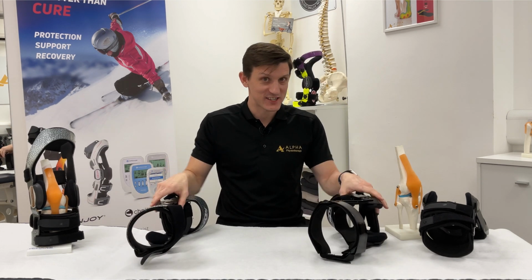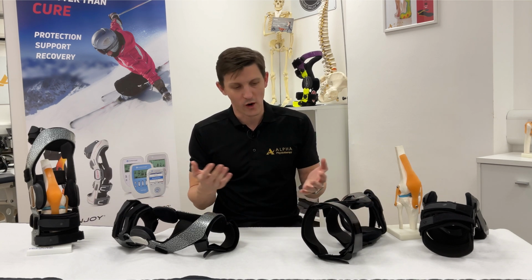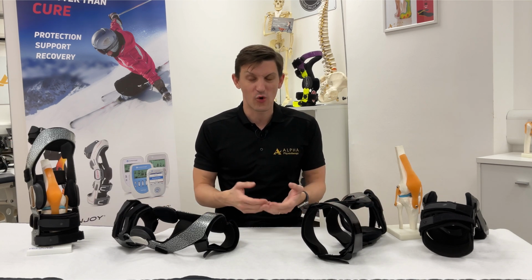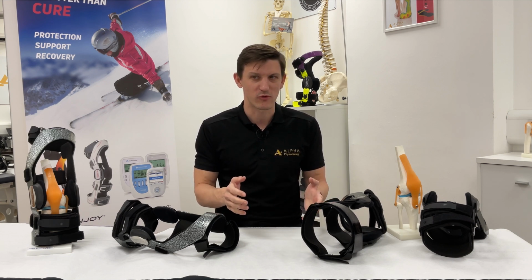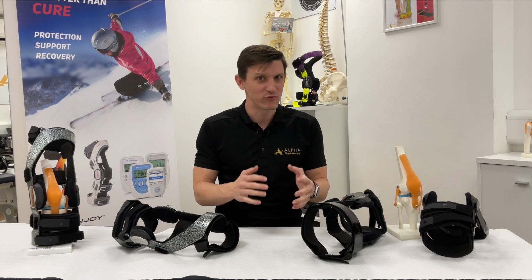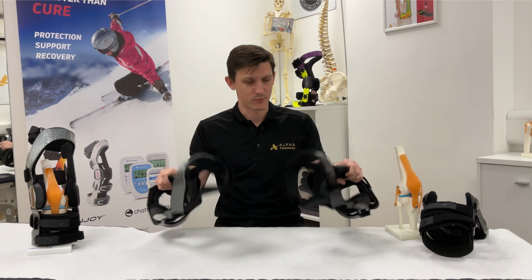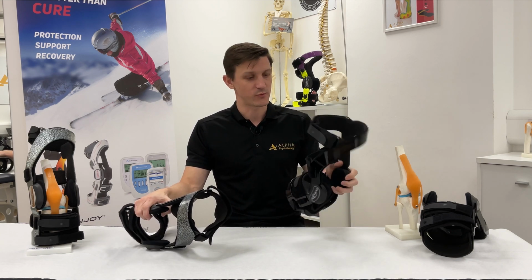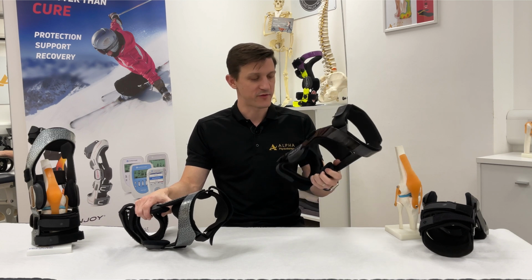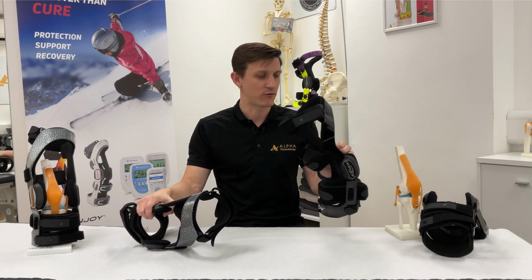So if you're heading off skiing this winter period and you'd like a little bit more support around your knee, you're worried of a potential knee injury, or you've had some previous knee issues and you'd like to have as much support as possible, and to really overall reduce the likelihood of having a problem, I would certainly recommend either of these braces. The best thing to do if you're interested is to contact us and we can go through a brace fitting, because for each person it's about getting the right brace for you and at the right time.